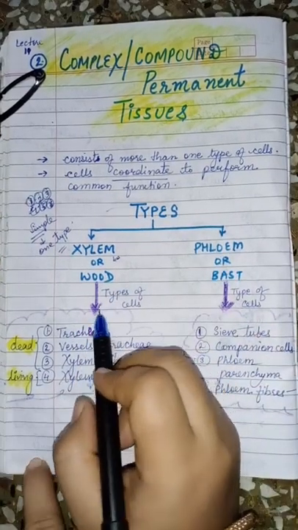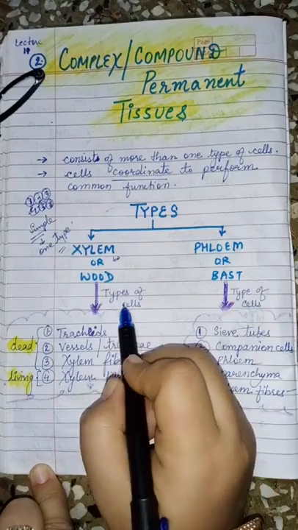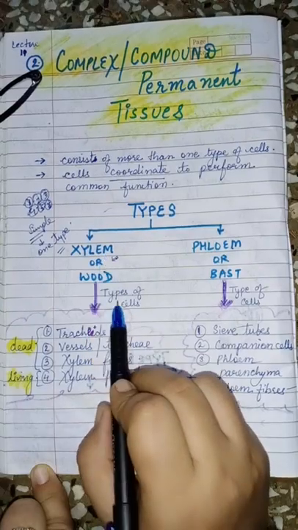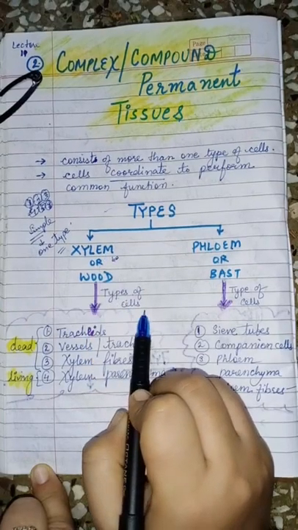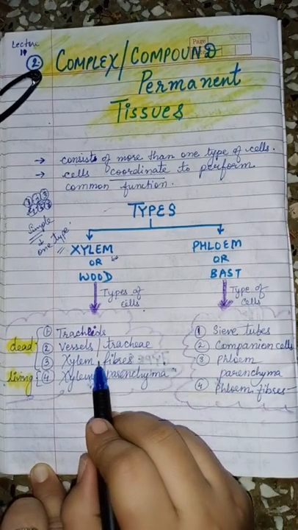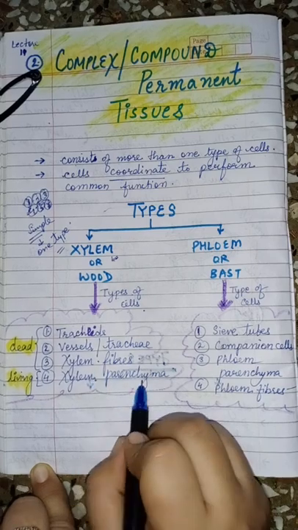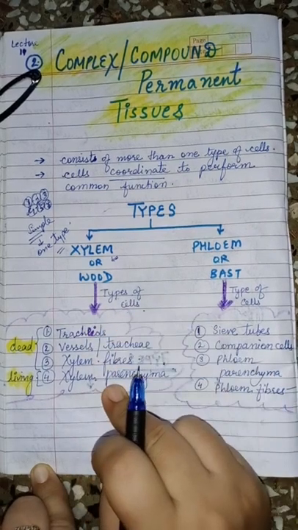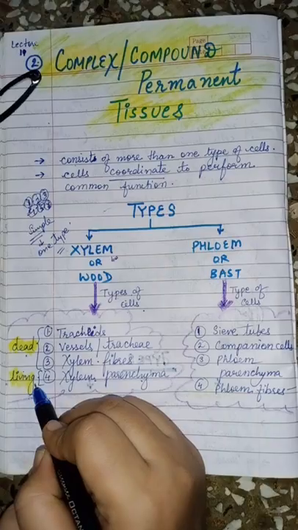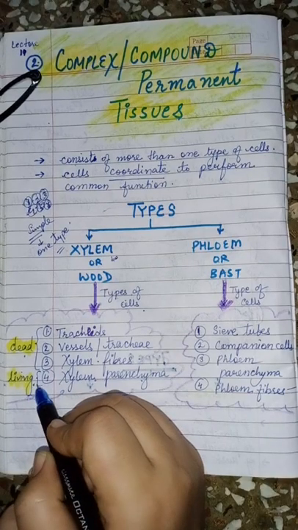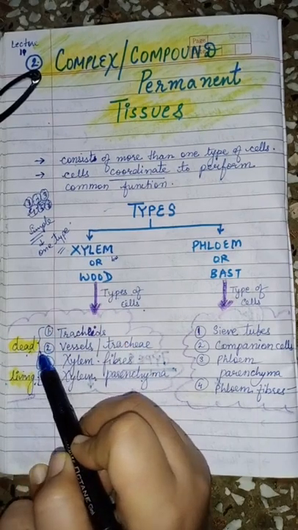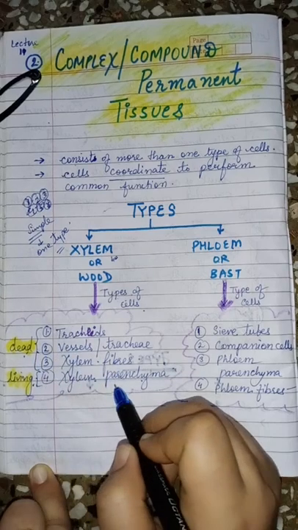Okay, types of cells in the xylem. हमने ऊपर पढ़ा more than one type of cell, तो of course xylem के types of cells होंगे, ठीक है, that's why it is complex permanent tissue. Tracheids, vessels, xylem fibers, xylem parenchyma. 4 types of cells in xylem. First 3 are dead cells and last one is living. So we can call it maximum cells of xylem are dead. ज़्यादातर cells कैसे होते हैं? Dead होते हैं. बस one is living.